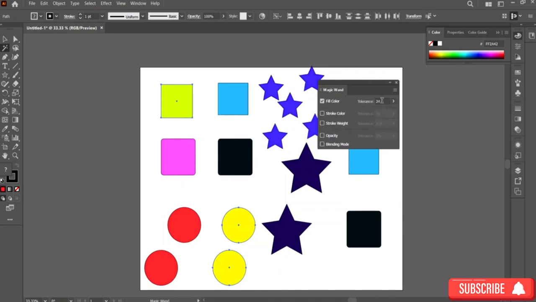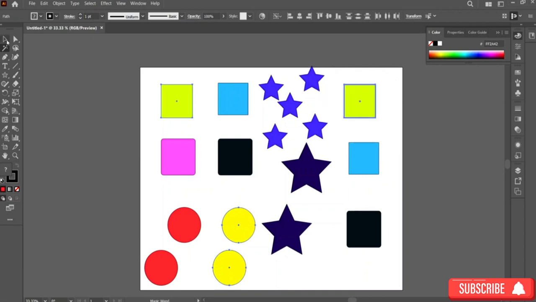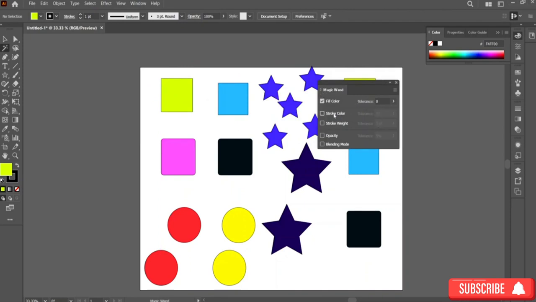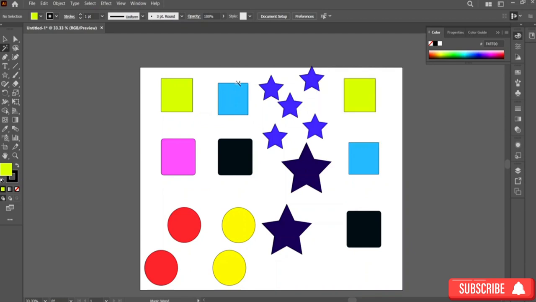Now, you will notice that when I turn the tolerance down to 0, let's cut it, and now let's say I use the magic wand tool. Now you can see that due to 0 tolerance, it does not click on these objects or select them. Okay, it just selects these 2 objects. All right. Now, after that, let's go over here. And here it will also select objects with the same stroke color or stroke weight.